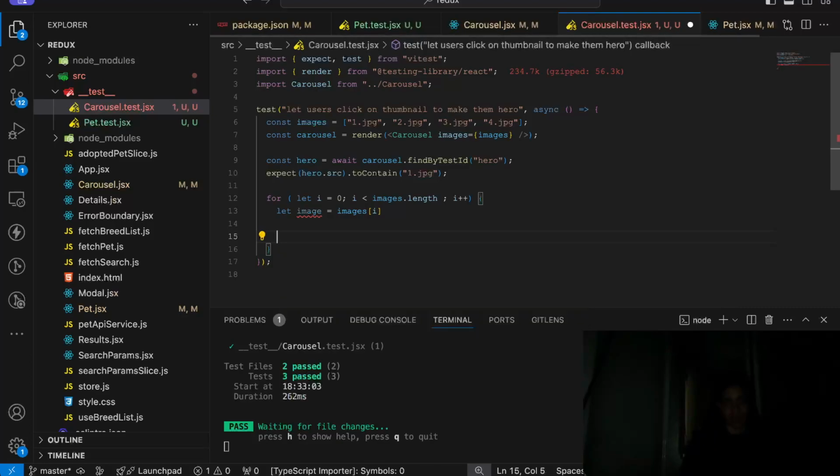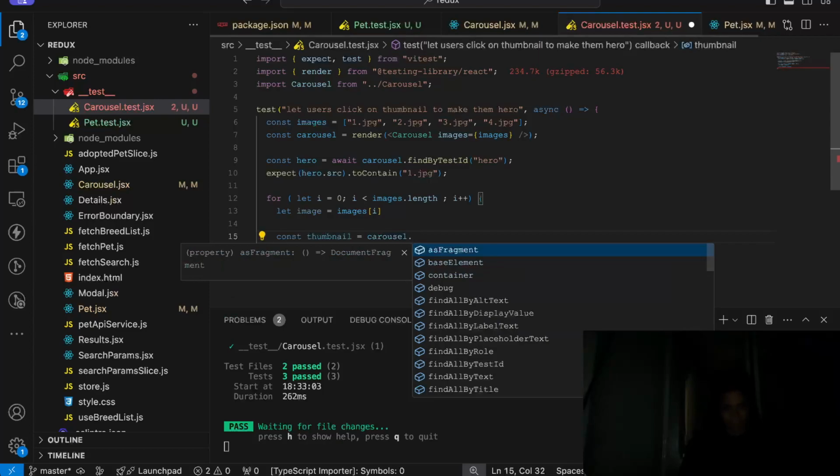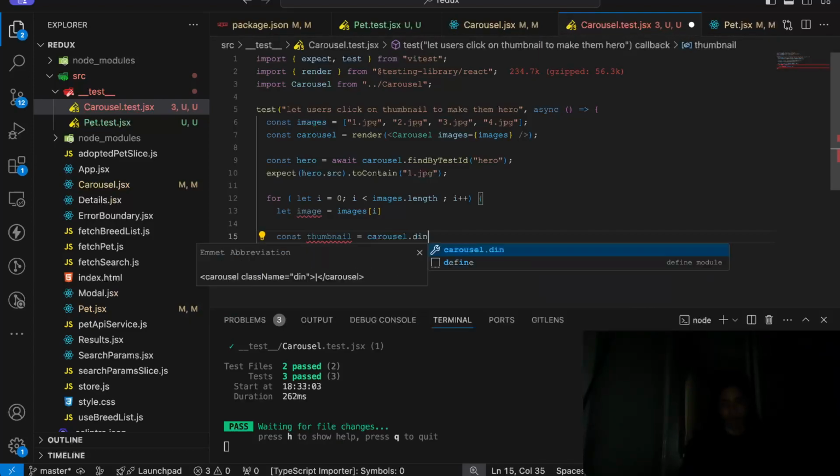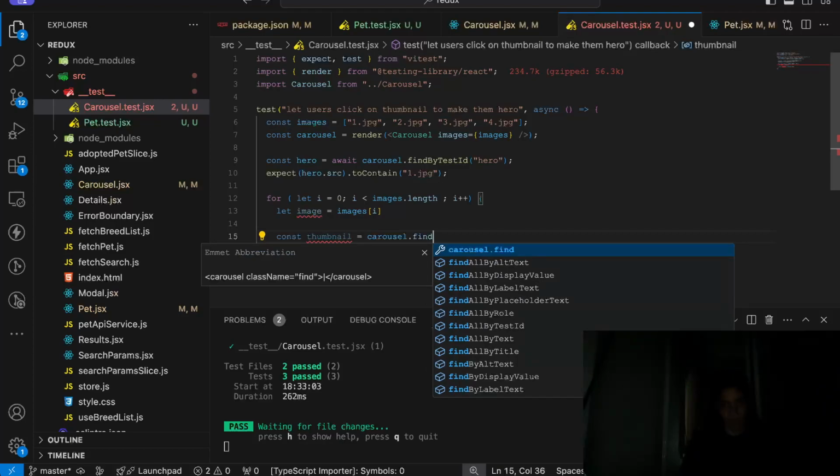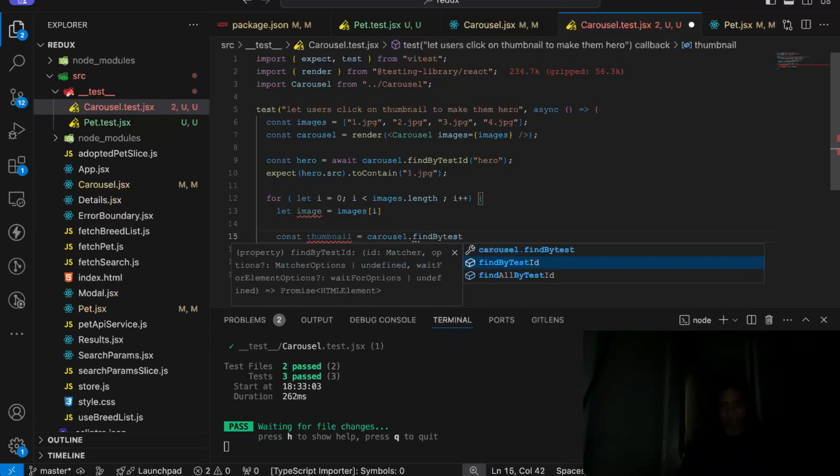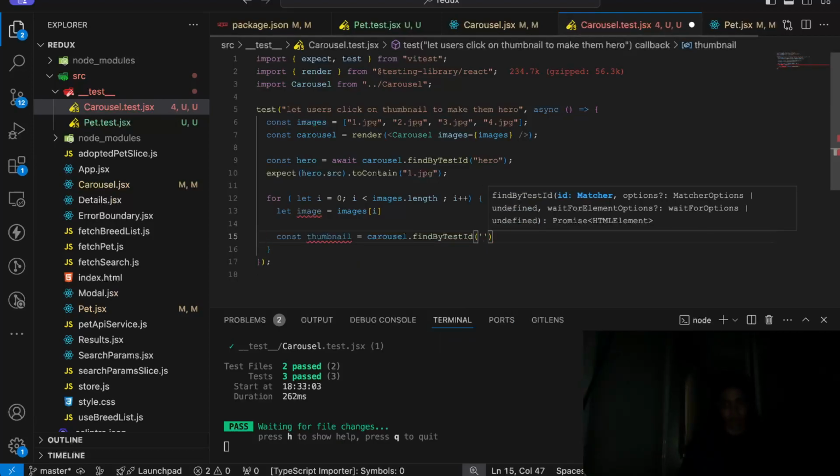From the carousel, in our case we can say const thumbnail. Okay, thumbnail, and then we ask, what is the thumbnail here? It comes from the carousel, find by test ID as well, that matches a thumbnail.